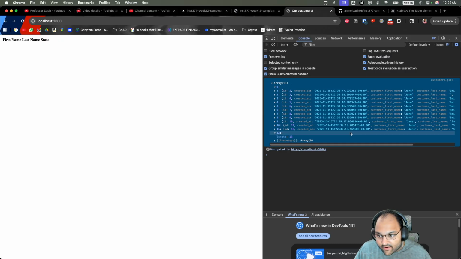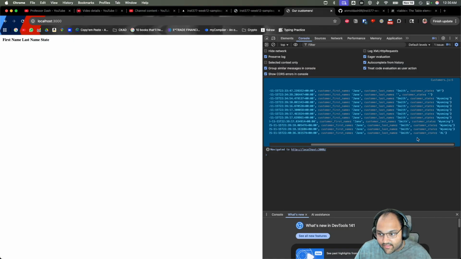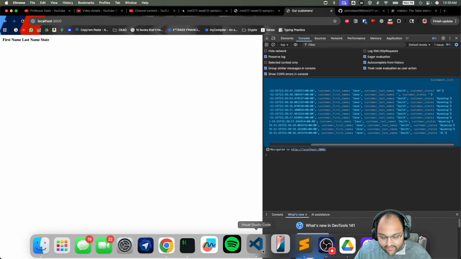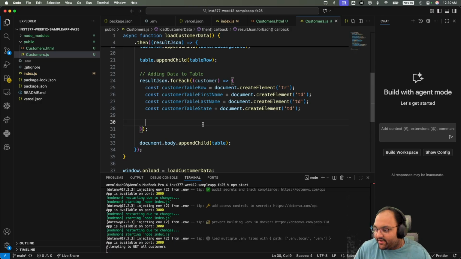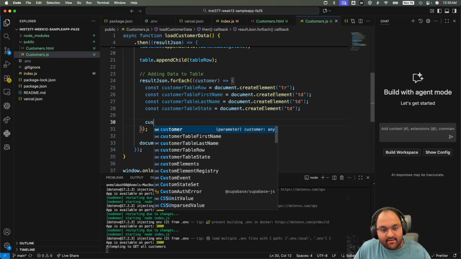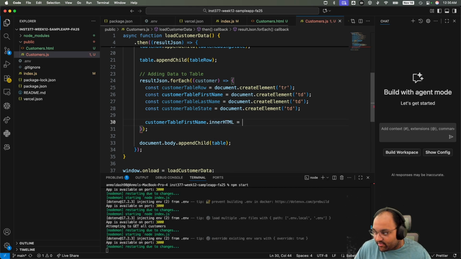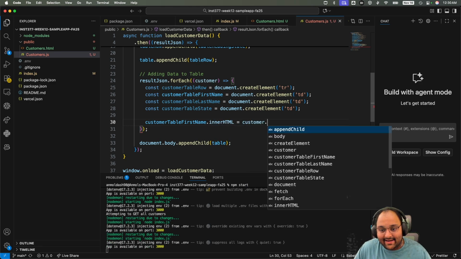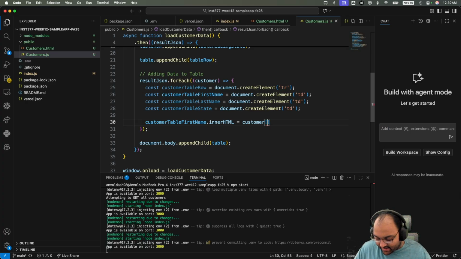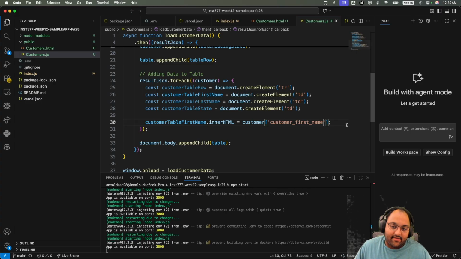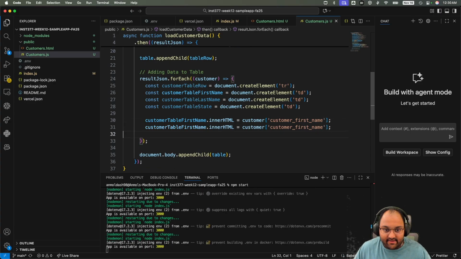So what we're going to have to do is say customerTableFirstName.innerHTML equal to customer.customer_first_name, and do the same for last name and for state.